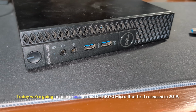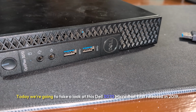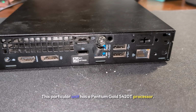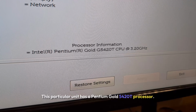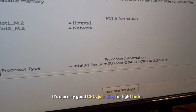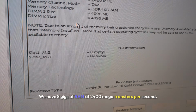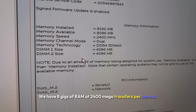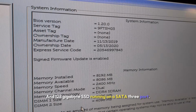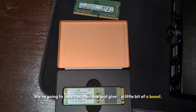Today, we're going to take a look at this Dell 3070 Micro that first released in 2019. This particular unit has a Pentium Gold 5420T processor. That's a pretty good CPU, just only for light tasks. We have 8 gigs of RAM at 2400 megatransfers per second and a 128 gigabyte SSD running on a SATA 3 port. We're going to take this machine and give it a little bit of a boost.